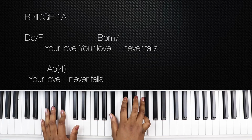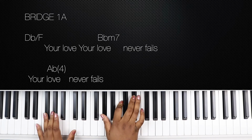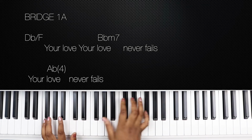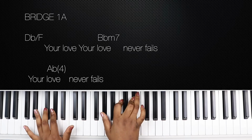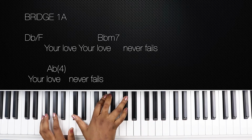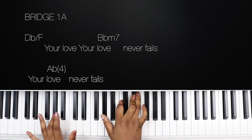Your love never fails. That's twice, third time. Your love, your B flat minor, and then A flat. You can keep this pattern.